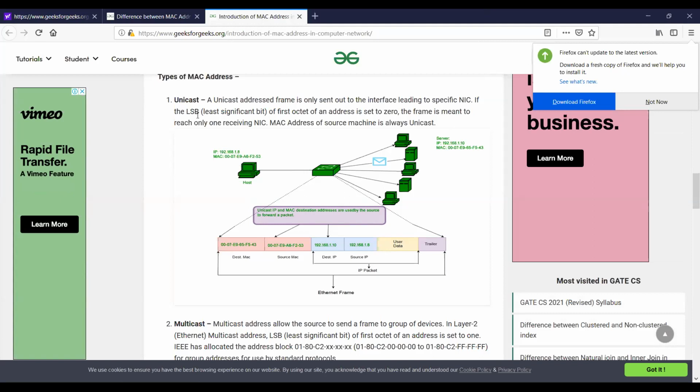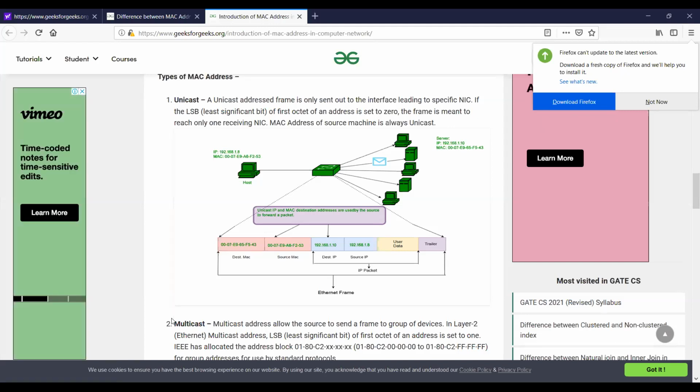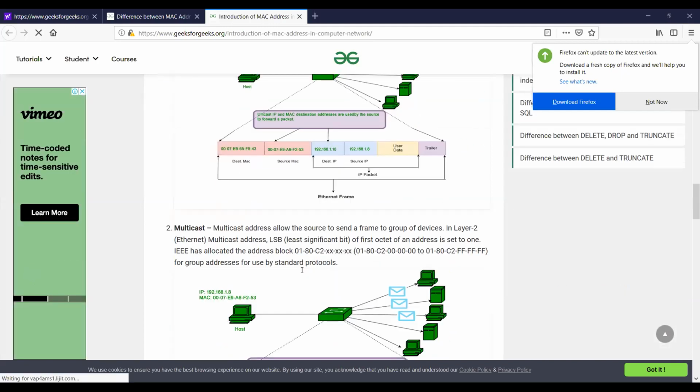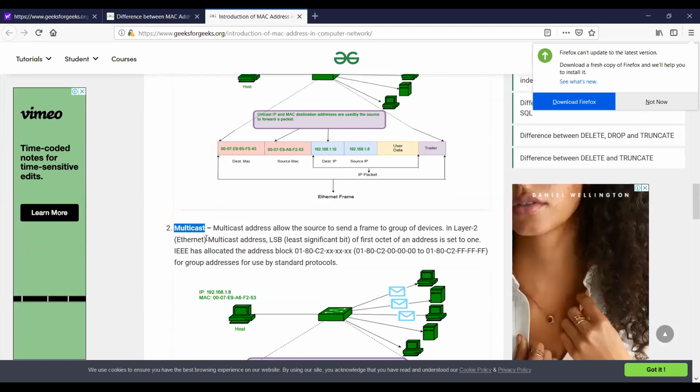Now, like there is unicast address, there is also a multicast address. Meaning I'm discussing that you can have multicast IP address, you can have multicast MAC address.